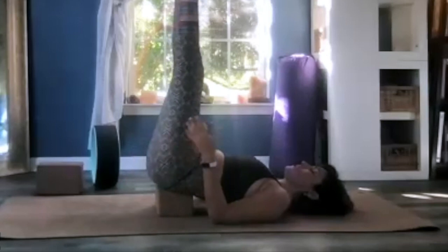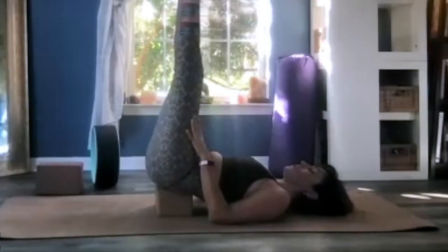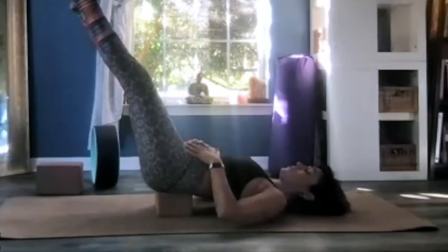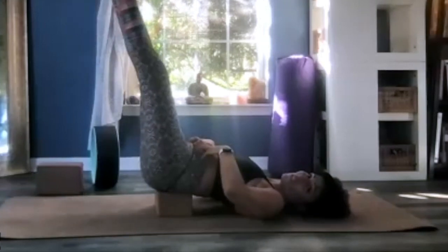If you find that your legs are way too close to your body, then see if you can move them away from the body. Or vice versa. If your legs are too far extended, it creates tension in the abdomen. You have to use your core to keep them back in center. So gently bring them back up.